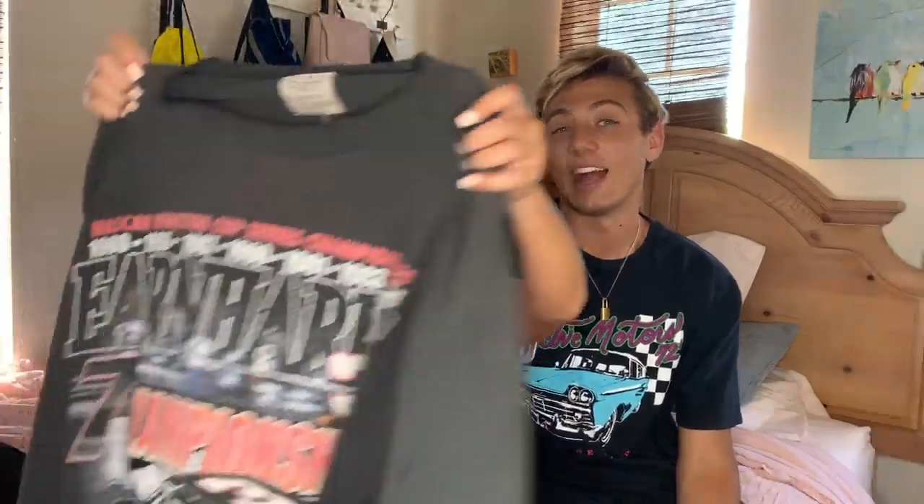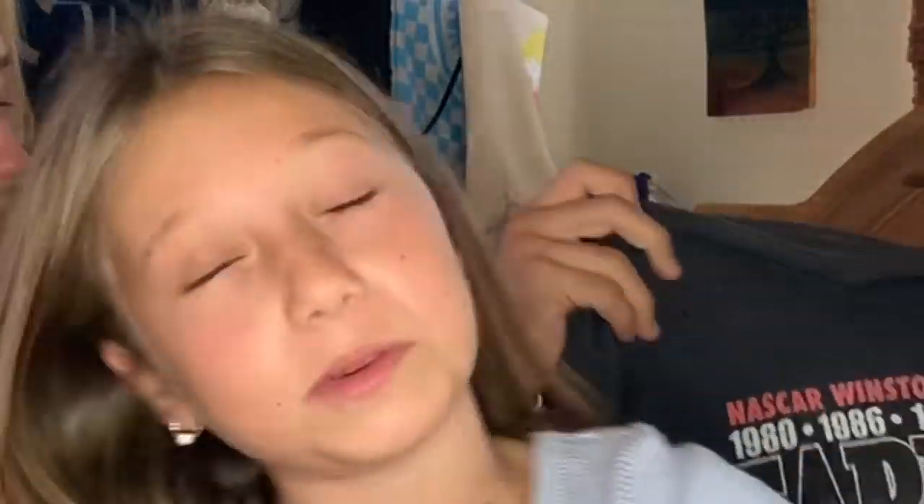All right guys, now that we have all of our ingredients we're gonna start transforming him. So I'm so scared. Okay so we have this pretty big shirt. I hope it fits long enough because we can't see the shorts. Okay, just put this on with no shorts? No, wear shorts but you can't see them. I literally look like I'm not wearing pants. It's okay — that's the look! Don't worry, he's wearing shorts.